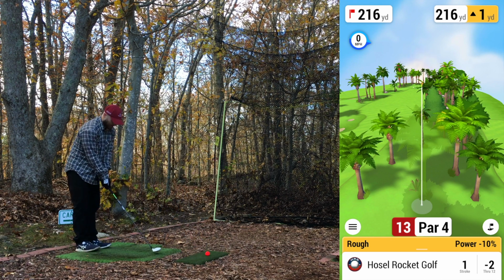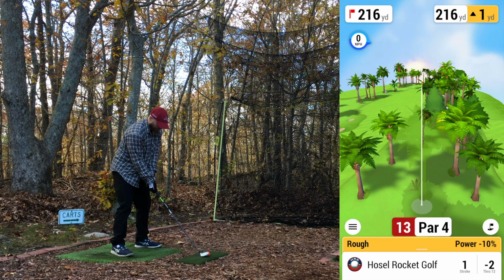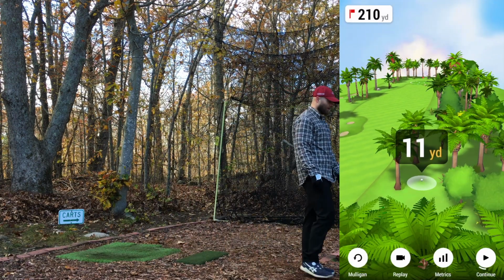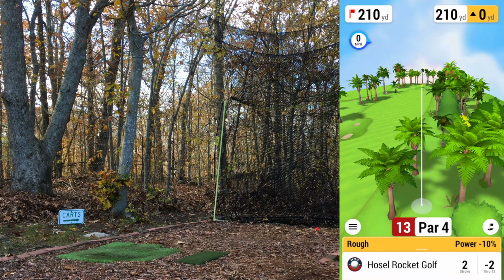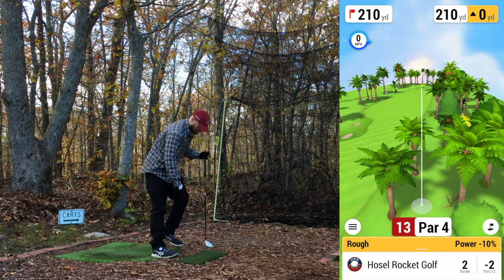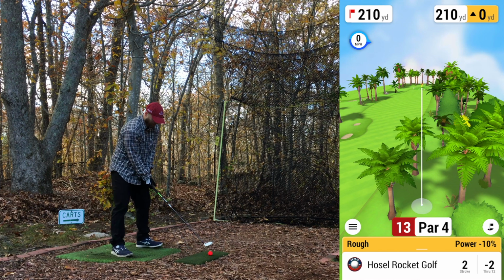Let's try a slower, more controlled, smoother swing with the hybrid for once. It was straight, but that was super thin. Oh, right off the base of the tree, 11 yards. Well, actually, what am I doing? I'm gonna hit this again. Take 2, plus a stroke. Hindsight, probably should have moved it. Probably should move this again, but out of these trees, you kind of take what you get.